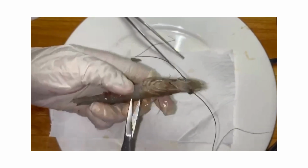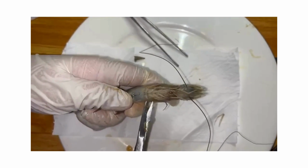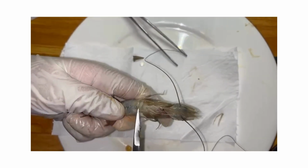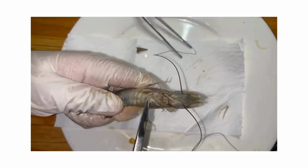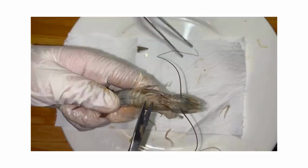Next is the removal of the pereopods. To cut them, the specimen is first positioned with its ventral side facing up. Using fine scissors or forceps, each pereopod is carefully detached at the base where it connects to the body.